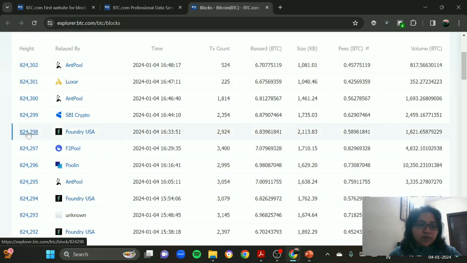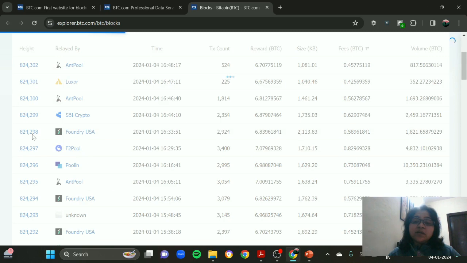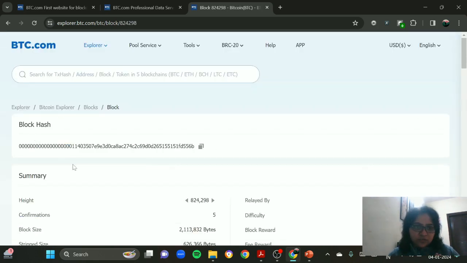So let me pick any block. Let me pick this block. We need to always understand that every block will have a Coinbase transaction. If there is a mined block, there will be a Coinbase transaction by default, right? And if there is only one transaction, then that transaction will be a Coinbase transaction.